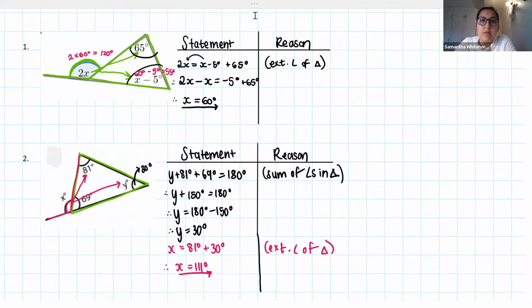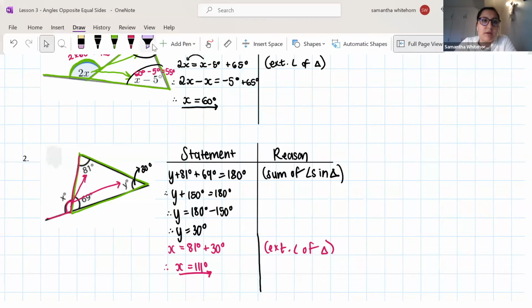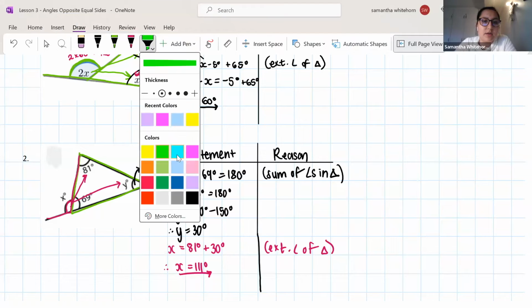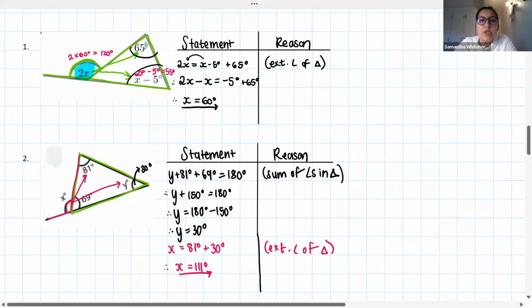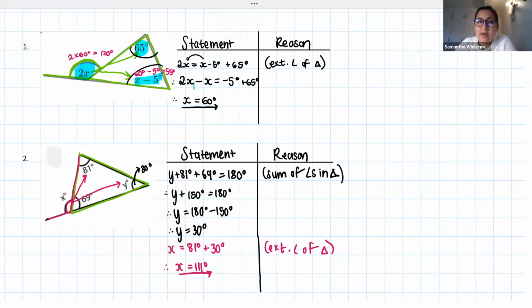Okay, cool. So number 1, let me just grab a highlighter here so that we can see what's going on. What I saw was that this 2x was an exterior angle. So if I say 65 plus x minus 5, I have to get that angle. So 2x, my exterior angle, must be equal to the 65 plus the x minus 5. So I've added those two together, and then all I need to do is solve my equation. Because I identified that exterior angle and I know which angles I need to add together to get it, I can set up an equation I can solve for x.